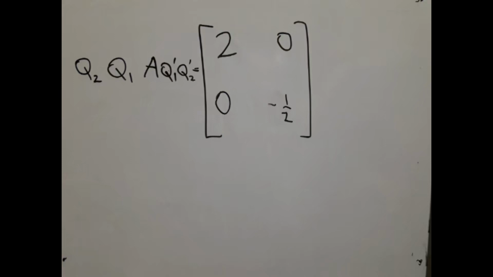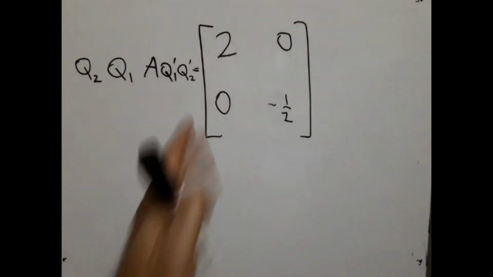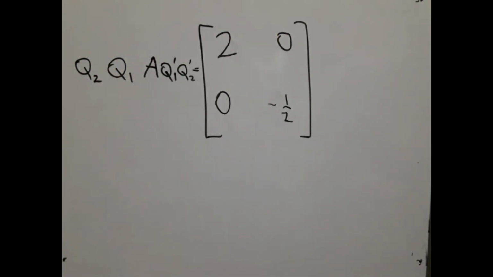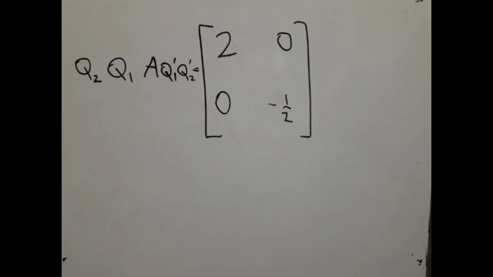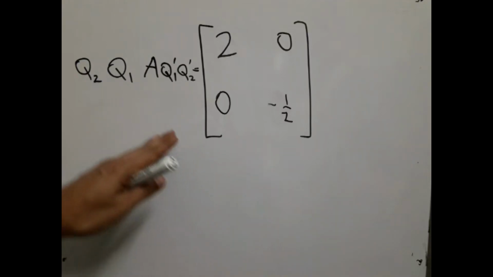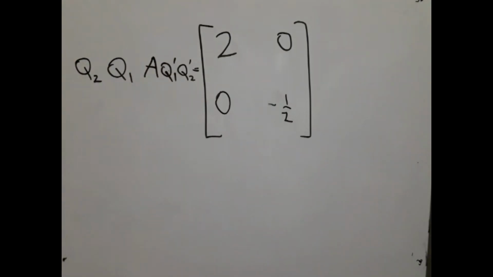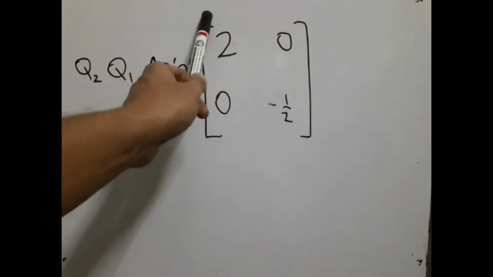So using these two techniques, you can systematically start killing all the off-diagonal entries. You just have to proceed systematically, making sure that you are proceeding from one end to the other. Otherwise, you run the risk that you make something 0, but in a subsequent step, that off-diagonal entry pops back into some non-zero quantity. So just do it in a systematic way from one side. There are various ways in which you can start. Just make sure that when something is 0, everything before that is also 0. So just by looking at a matrix, it is quite easy to determine this order. And that's it. Now, by this method, I am getting my D matrix.